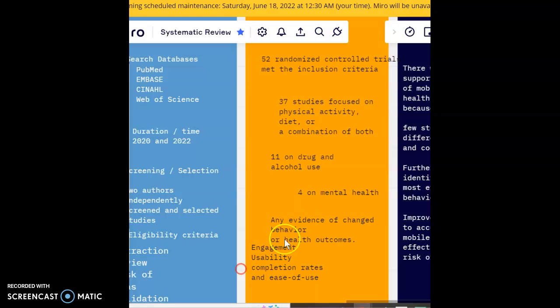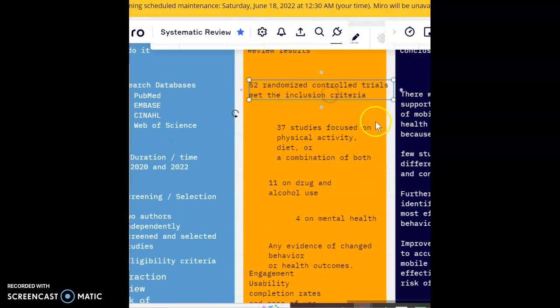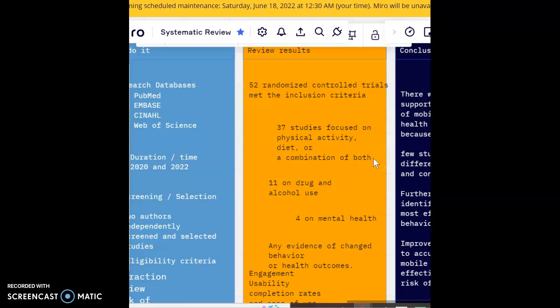After you did all this, you will end up with some number of controlled trials, and so we will say 50 plus randomized controlled trials met the criteria. We included them. Then we can divide them into our areas of interest.